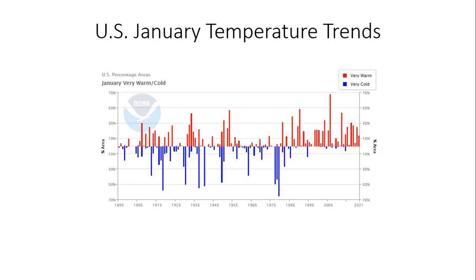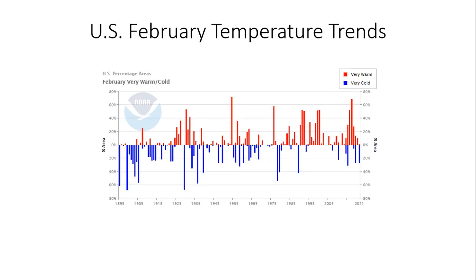Looking at U.S. January temperature trends, again, very cold periods are indicated by the blue bars, and that would be between 1915 and 1920, another very cold period just after 1935 for January, 1950, the early 1960s, into the 1970s, the late 1970s, very cold Januaries. And then look to the right of the graphic again and look at those red bars and how much above normal these Januaries have been recently. Especially 2000, about 2007, and then 2015, 16, and 2019, 2020, very warm winter season. So we're trending towards warmer Januaries overall.